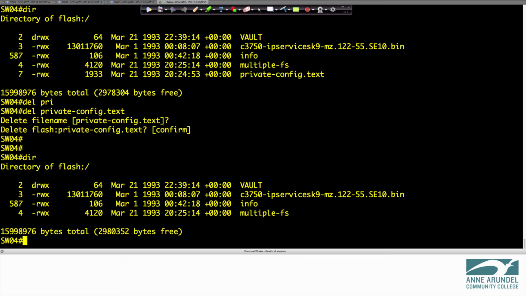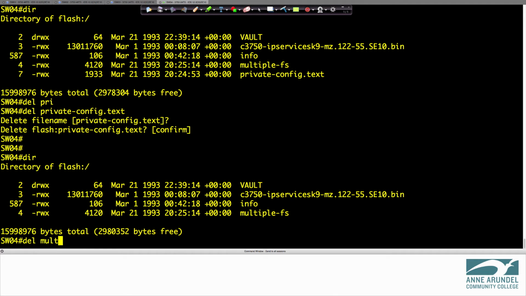So the private config file holds onto your certificates. I'm sorry, the other NVRAM files, such as a self-generated X509 certificate, are all stored in the multiple FS file. So it's that multiple FS file that's going to be holding on to an X509 cert of some kind that would have been created maybe for your HTTPS server if you were running HTTPS on the switch. So we want to definitely get rid of any of those certificates as well.